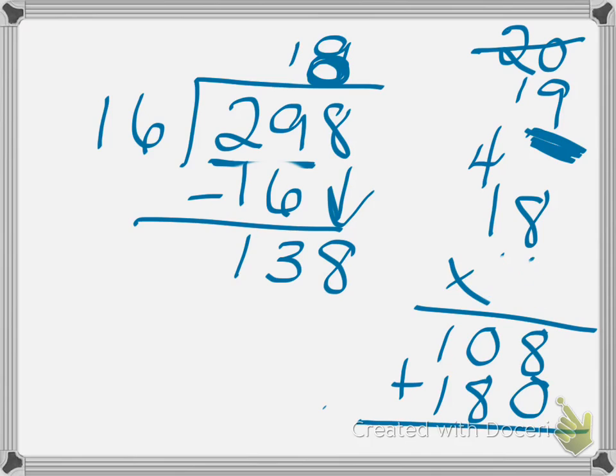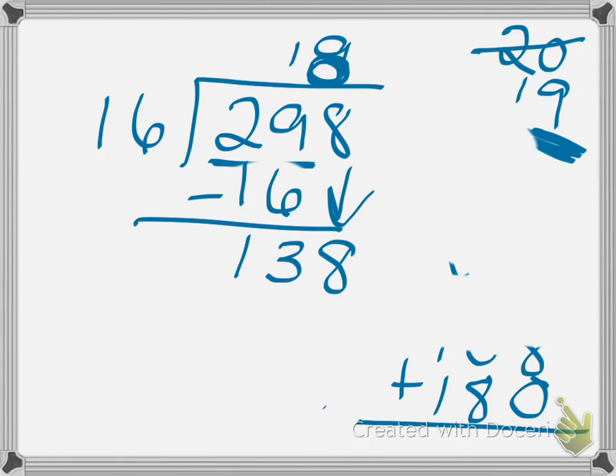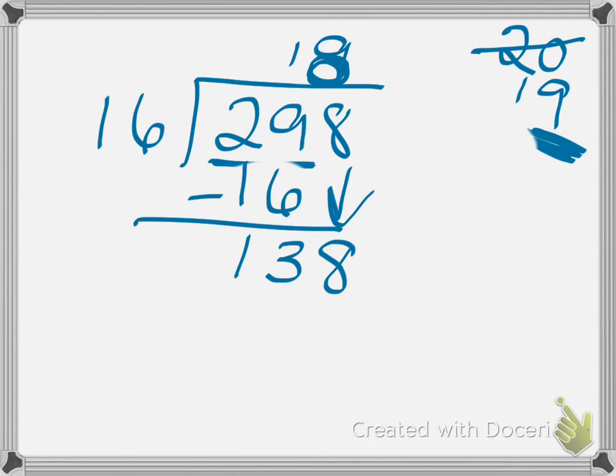I was multiplying it times 18. I didn't need to multiply it times 18. I just need to multiply it times 8. See, sometimes teachers make mistakes too. It happens. Sorry. 16 times 8. You're probably sitting there going, Miss T, what are you doing? That's what I was doing, making a mistake.